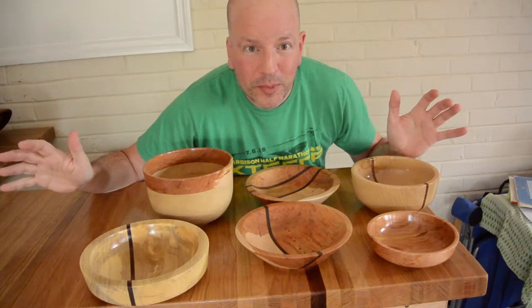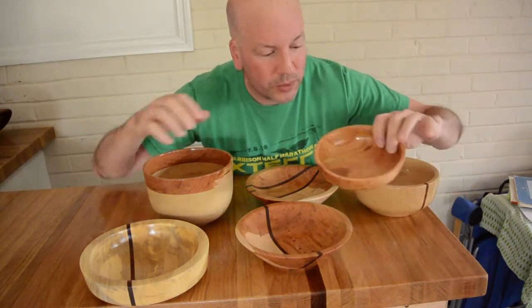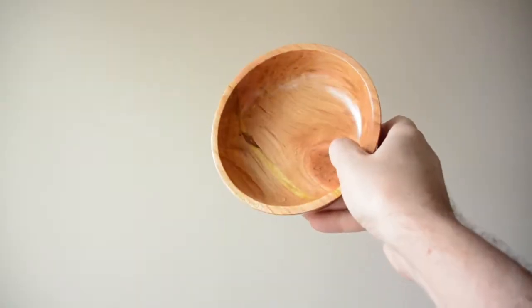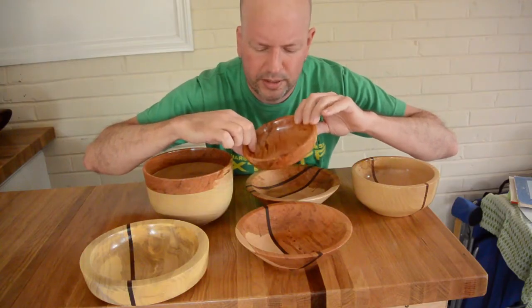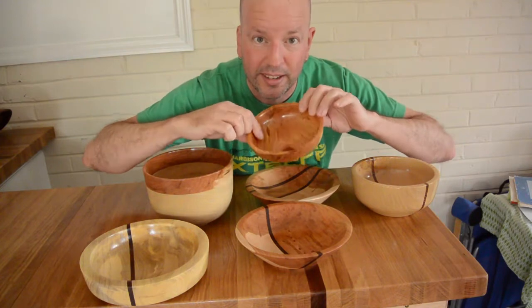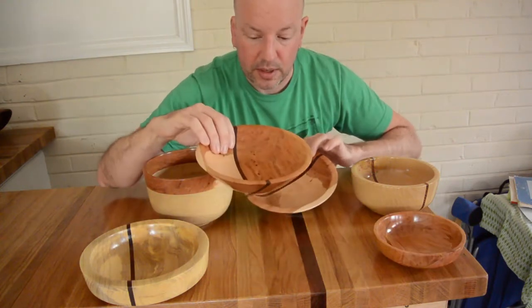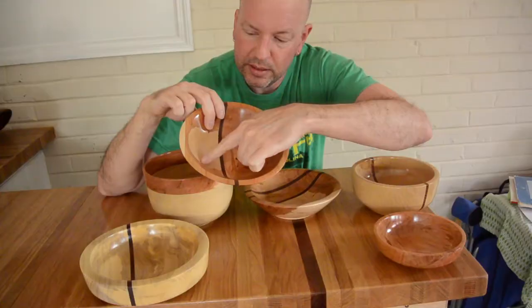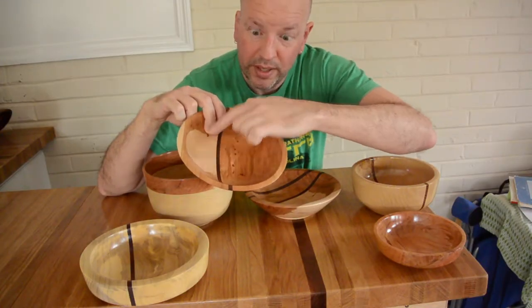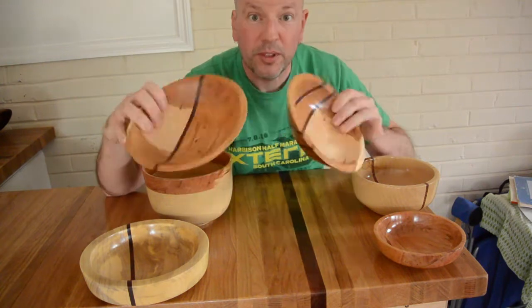I think this batch turned out pretty nice. Got six bowls here. This one's made from hickory with black limba, and I don't think the contrast between these two pieces is very strong. It kind of gets lost. You get it at the right angle and it kind of looks shiny. These two pieces are made from hickory and cherry. The cherry is the portion with the light sapwood, and the inserts are walnut. Really pleased with those two.